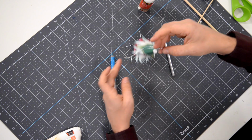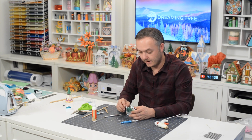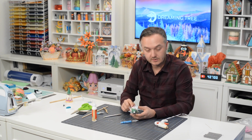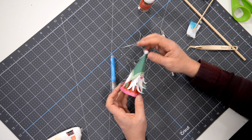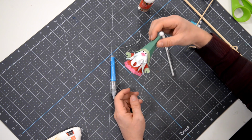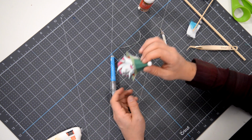Okay, so there you have that. That's wonderful. And then, as I mentioned again, I'm going to put some rhinestones on the hat as well as along this little panel at the bottom, and that's really it for this one, guys. So it's really cute, really quick, and I think it turned out really cool and whimsical. So hope you guys enjoy it.